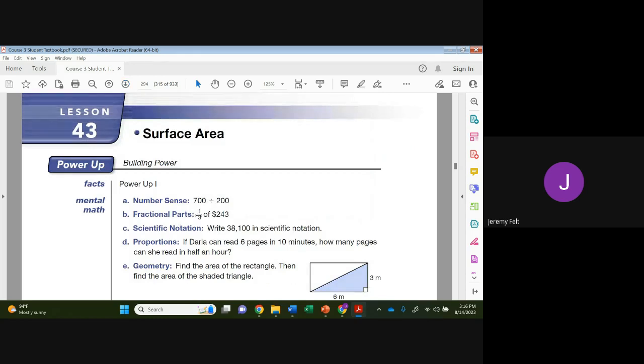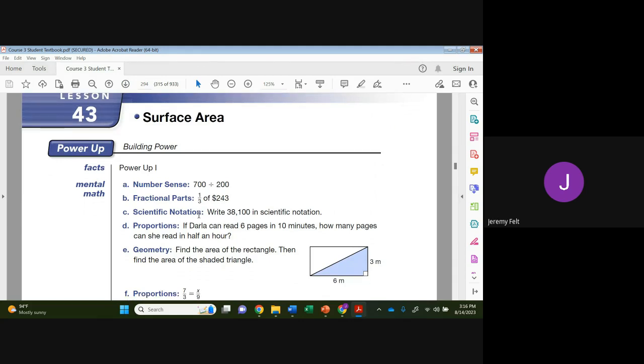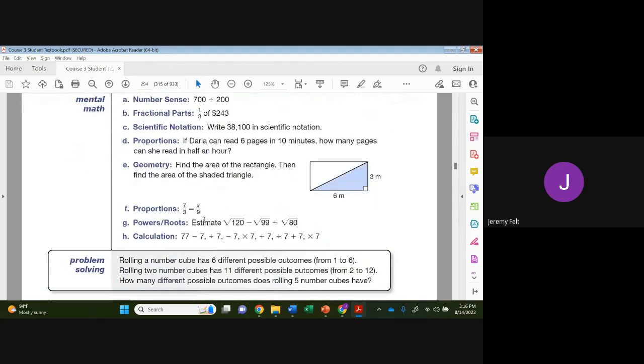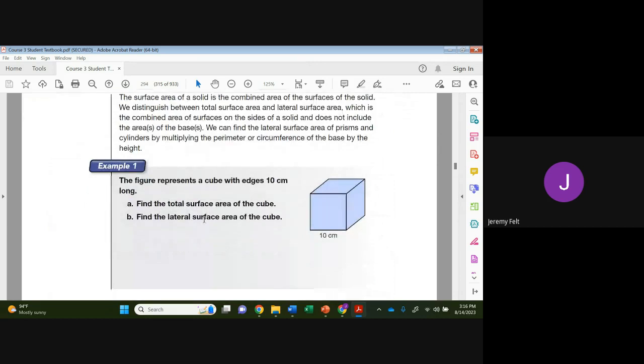Okay. And then surface area, this relates to 3-dimensional shapes as well. We have surface area, we also have lateral surface area, and then we have volume, which we just got done talking about. So surface area is, let's say we want to wrap a present or something. We don't need enough wrapping paper to fill up the box. We just need enough wrapping paper to cover the box. So that would be surface area.